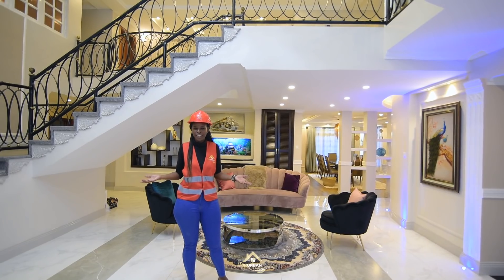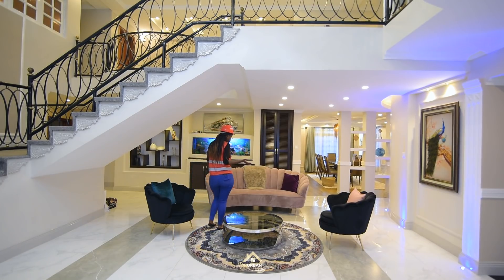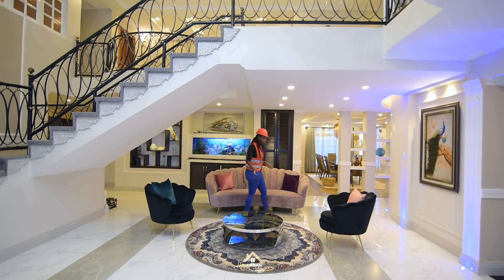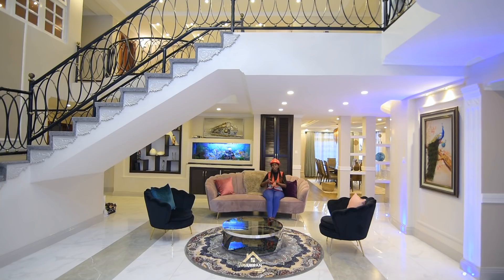Now you have all this open space right by the entry — what do you do with it? One more seating area couldn't hurt anybody. You can add in chairs and a bit of a table, and in this case it works perfectly because when you have a full house it's better to have multiple seating areas so your guests can feel like they can have private conversations in separate parts of the house. You don't all have to be in the living room. Everybody has more than enough space to sit, relax, and enjoy.